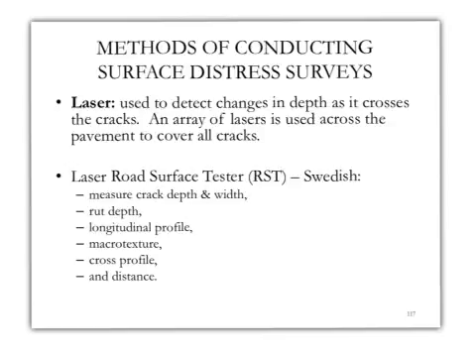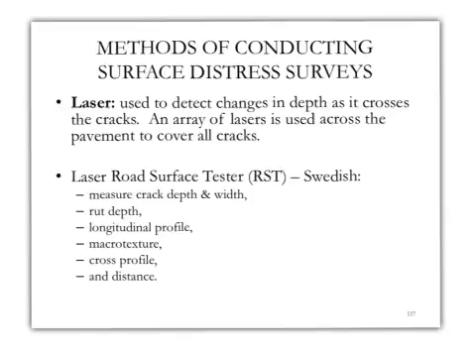The other type of taking the images, instead of video images, and the most advanced methodology, is the laser. So now this system would use laser images and laser beams to detect changes in depth as it crosses through the cracks. A full array of lasers is used across the pavement to cover all the cracks, and this way it will identify the width and the depth of most of the issues that the pavement has.